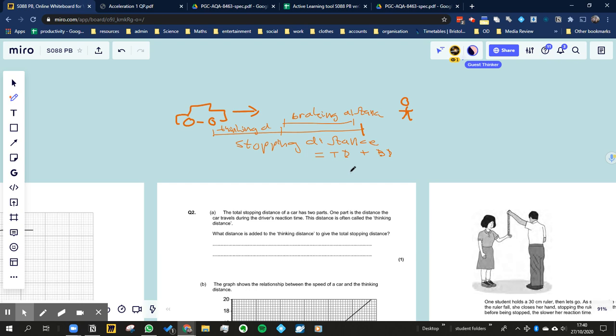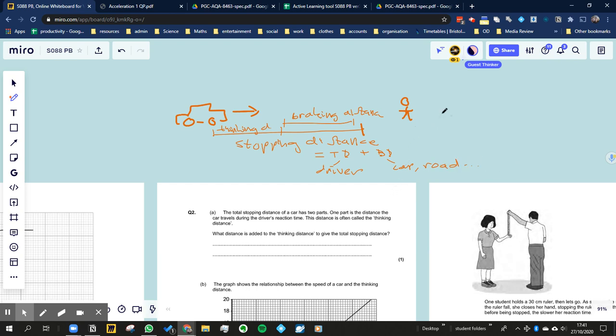So mostly we say, right, I've got to think for a bit, then I put my brakes on, then I'll come to a stop. Then they will ask, what is it that affects the thinking distance, and what is it that affects the braking distance? Thinking distance is affected by: are you tired? Have you been drinking? Are you distracted? Things like that. And braking distance is down to everything else. So this is the driver, and this is the car and the road, etc.